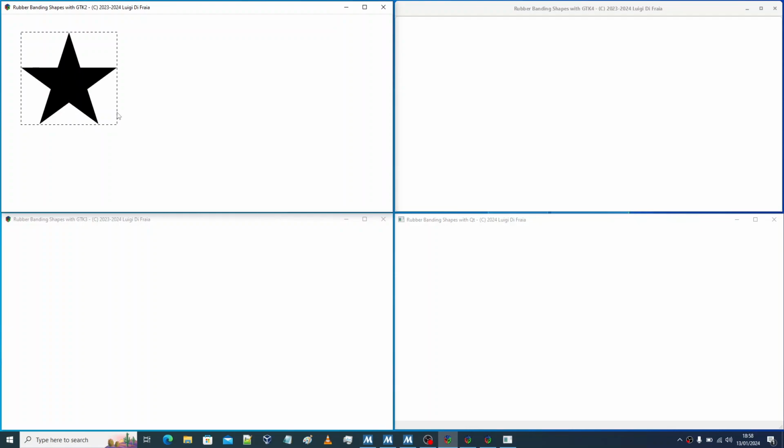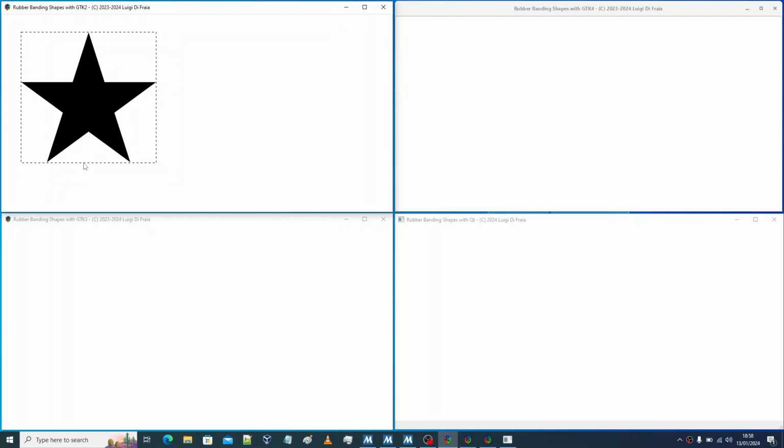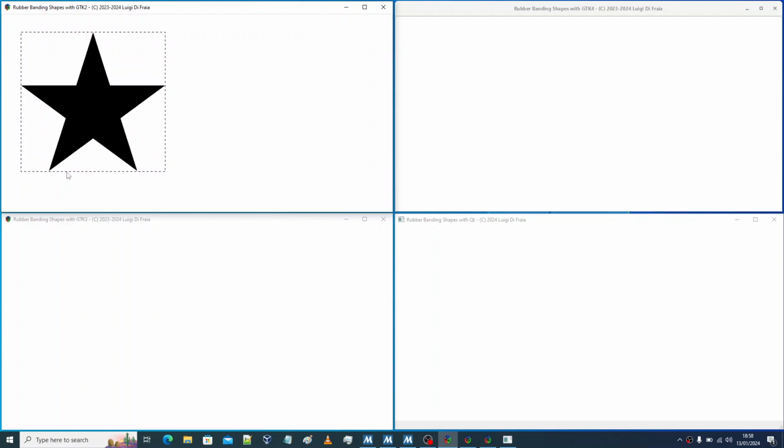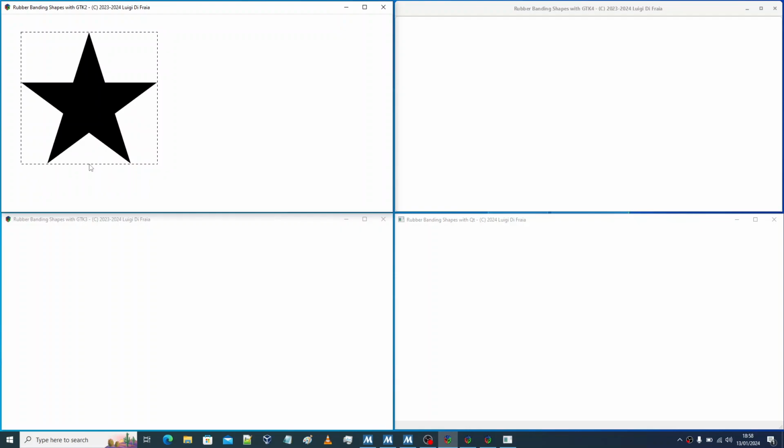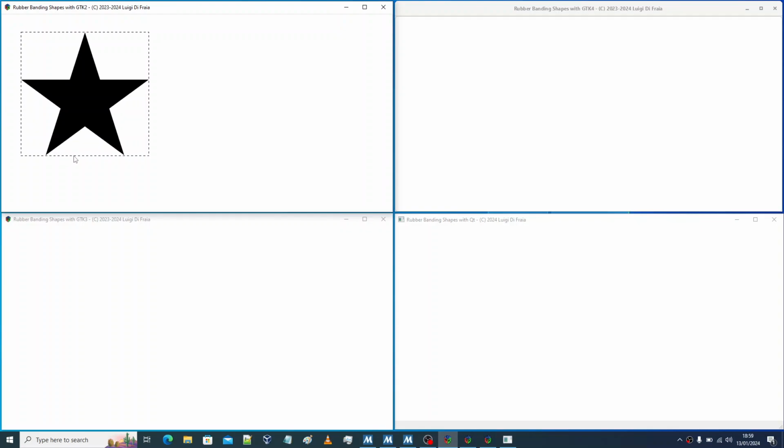And for the star shape, what I have coded is the locking of the aspect ratio. So the proportions of this encompassing rectangle are fixed. Cannot really change them. So as you can see, the end corner of the rectangle is not where the mouse pointer is. And this is because otherwise the star would look extremely ugly.